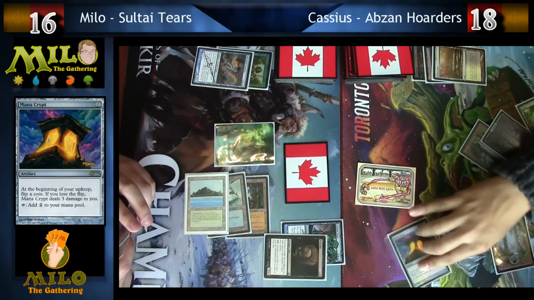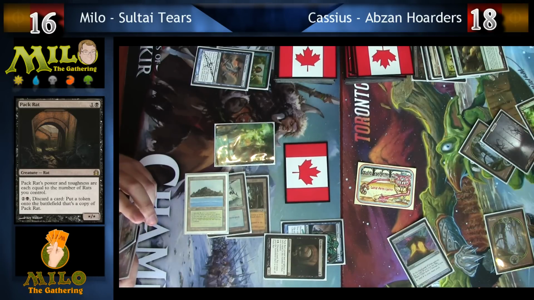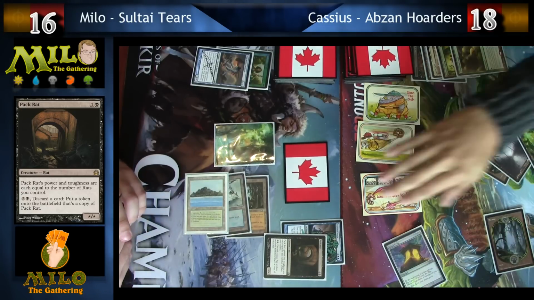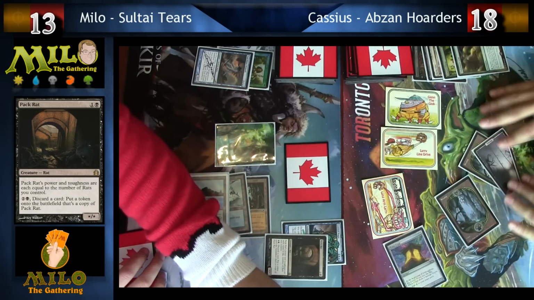okay, so we have a Forest from Cassius, and he's going to go discard Evolutionary Leap. And what was the other card? Avacyn's Pilgrim. Pack Rat, Pack Rat, and then attack with a Pack Rat.